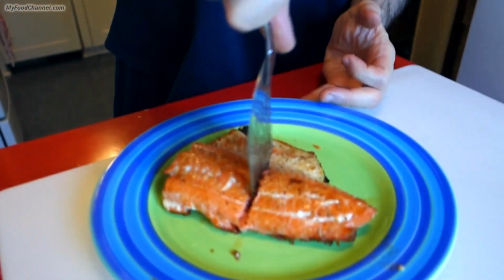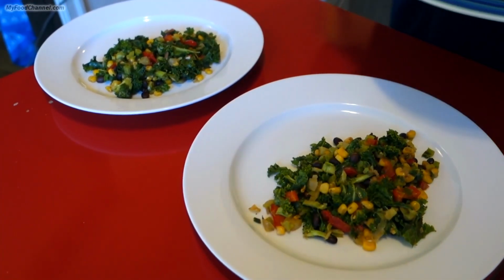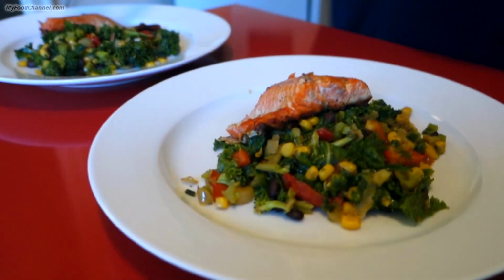Now the key, when you're having 1 piece of fish for 2 people, is to, as best as you can, cut it into even slices. Alrighty, so we got our little sort of greens to go with our fish. We'll just lay our fish on there, very pretty like.